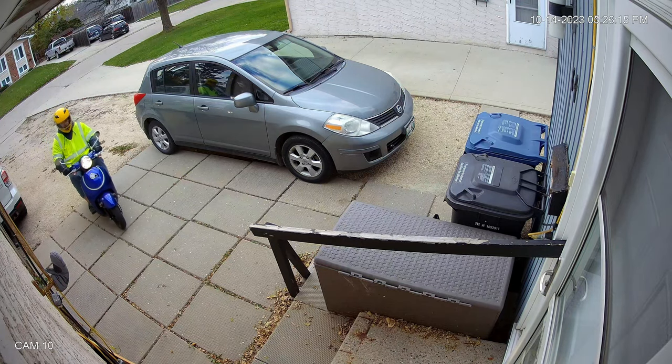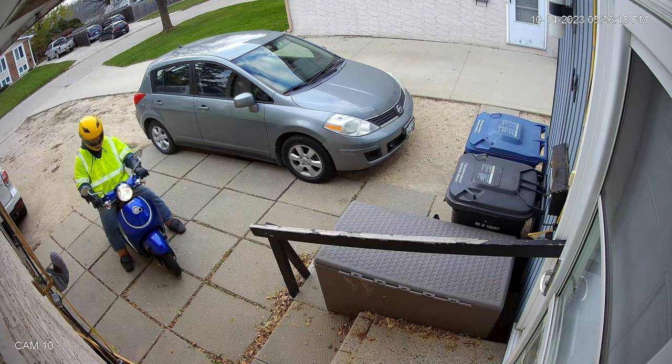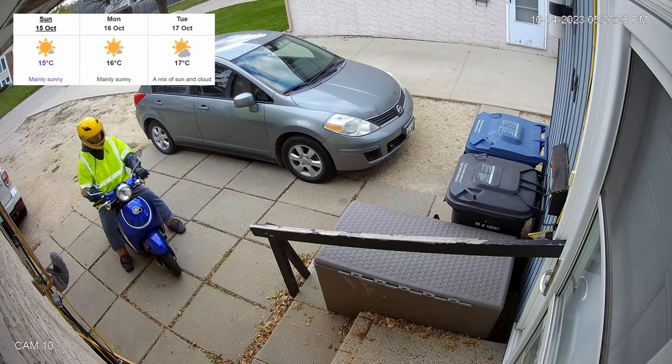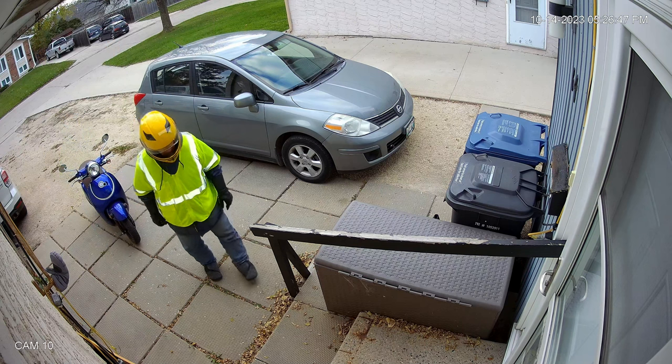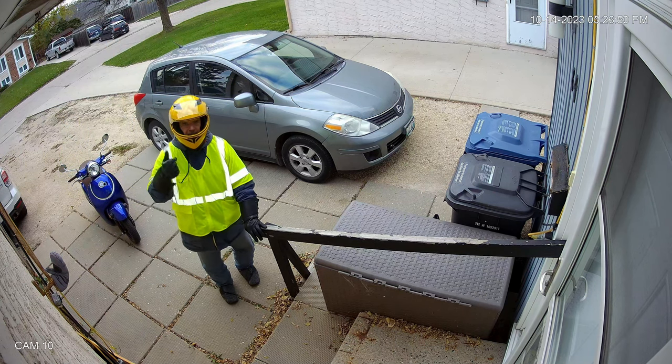Now, when I was out this morning talking to my neighbor, he mentioned that we're supposed to be having nice weather, so I checked. Sure enough, the next 3 days is supposed to be nice. I hope he's right.